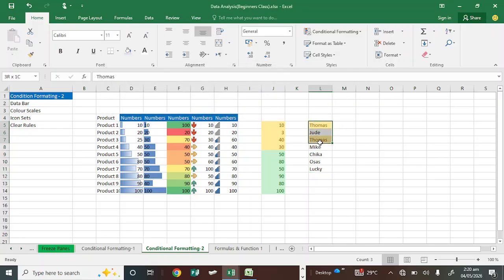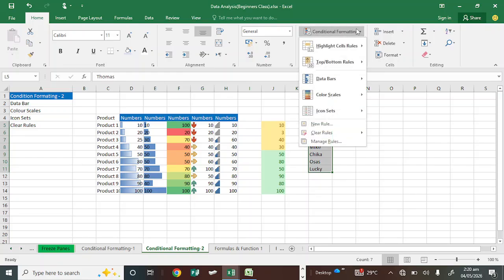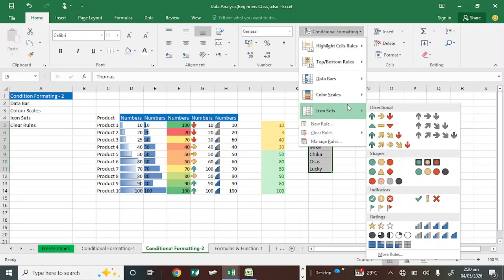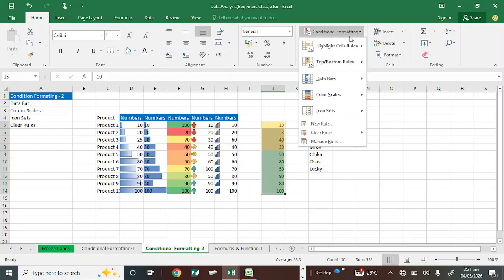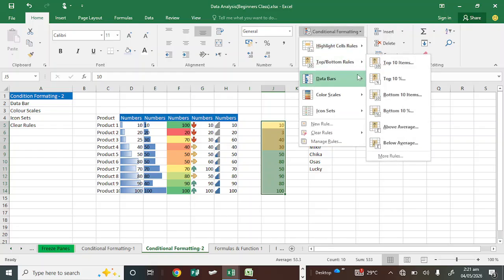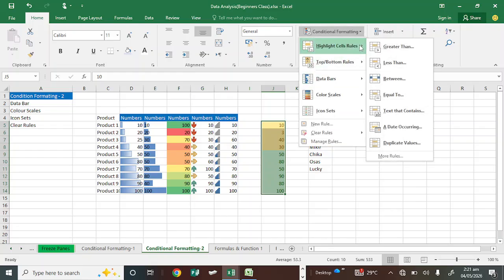Then also under conditional formatting, I can use the icon. If I want to use the icon, I have to come back to this. Okay, conditional formatting using icons.